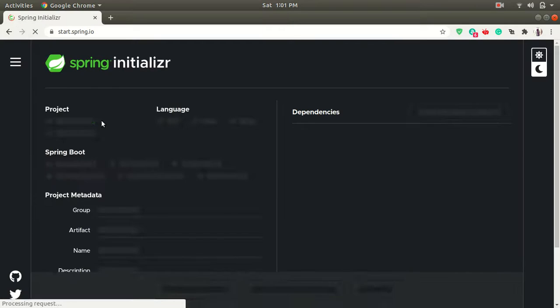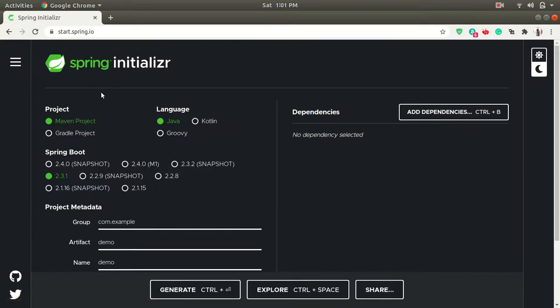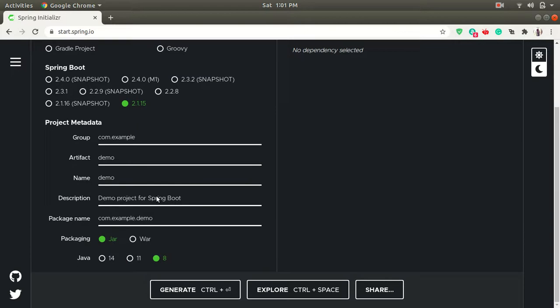All right, so this is the Spring Initializr website, start.spring.io URL, and inside this we have to select the Maven project, and for Spring Boot I will select version 2.1.15. All right, and now we have to provide the project metadata.